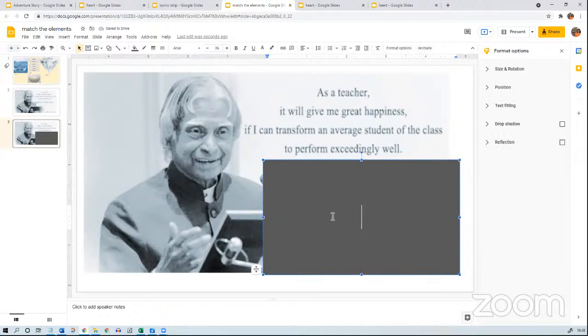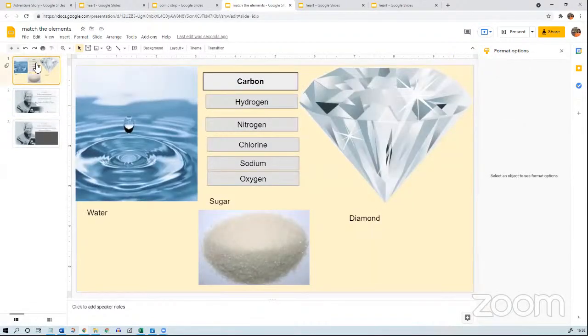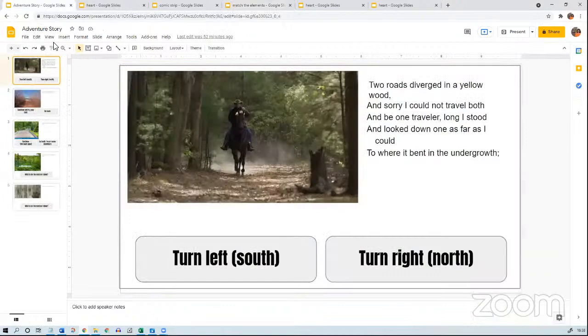All you need to do is add your additional text. So this is the reason why you use master slides, or in this case, what is it called? Theme slides, right? Now, we are using it very differently to create a game. That's what we did in this slide. Okay, so now I'm going to go on to this, and I'm going to show you how to create this particular option that I made.